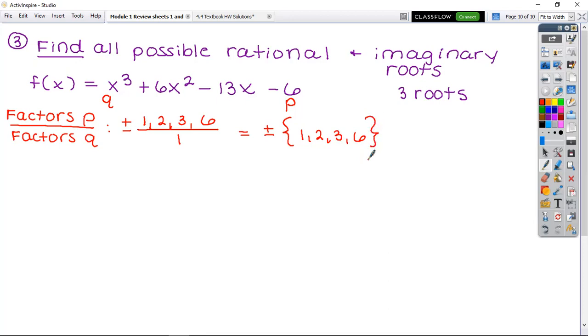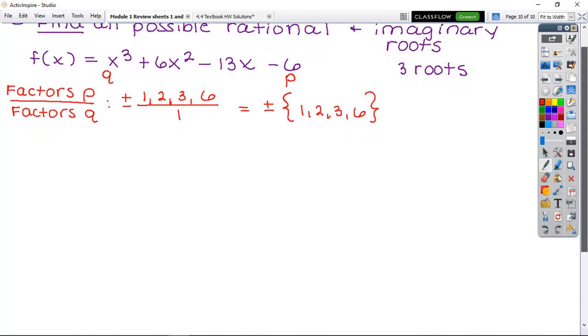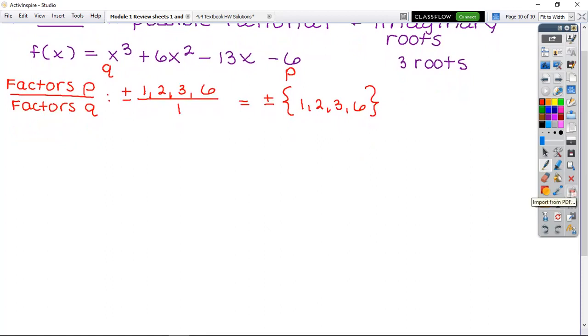And what you want to do is figure out which ones actually work. So there's 2 ways to go about this. We do not take your calculator away from you. So you're going to be able to use your calculator to verify this quickly. To determine if something is a factor, what you did 2 days ago was called the factor theorem. How did we determine if these were factors? What did we do? Synthetic division. So you can make use of synthetic division. And if something is a factor, what should you obtain? Remainder of 0. Good.